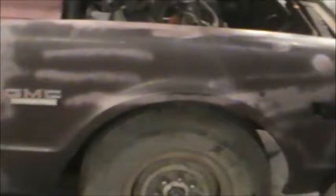I just kind of want to shoot some footage, get some work going again in the shop. This one's going to take us a while, folks, but it's going to be amazing when we're done. Maybe this will prompt the owner to be like, man, that's kind of cool. I want to see another video of my truck and start figuring it out. If not, it don't matter. He's a cool dude. I like working for him.